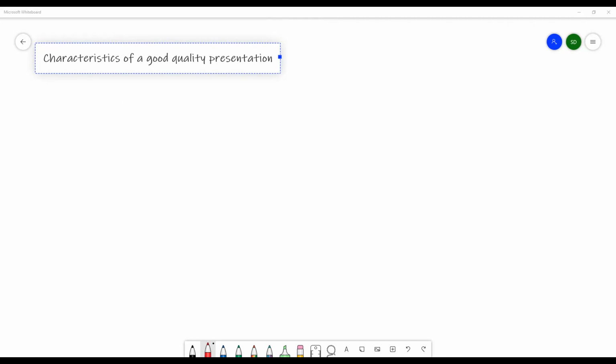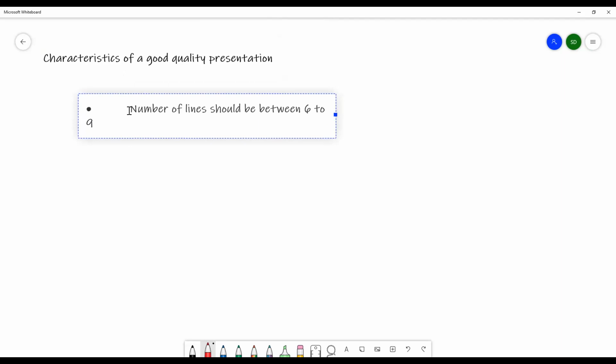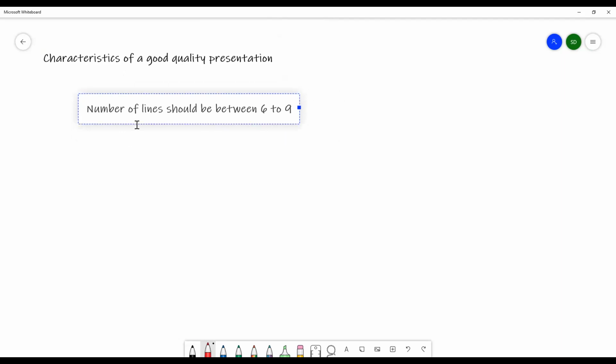too many content. You should not put too many content in a slide, right? So remember, text should be minimal. So it's not an essay now. Don't put essays in the slides. Remember, it will be shorter, right? So in that particular case, if you consider the number of lines, we can say, okay, the first one, the number of lines. When you type something, remember to restrict this to about 6 to 9.